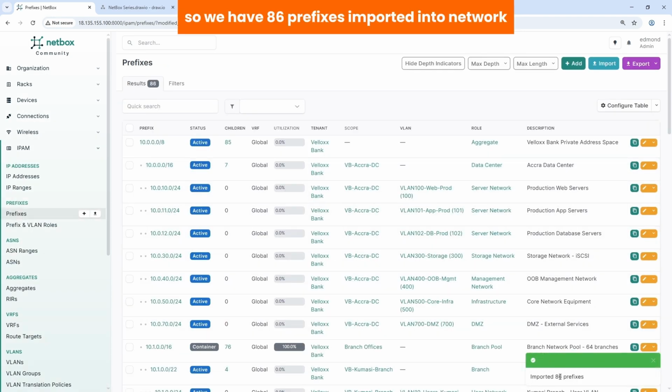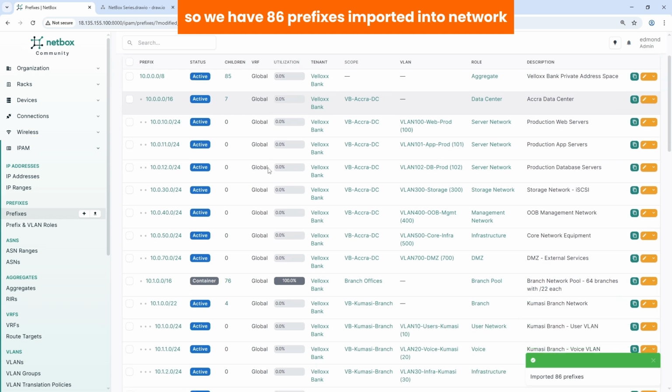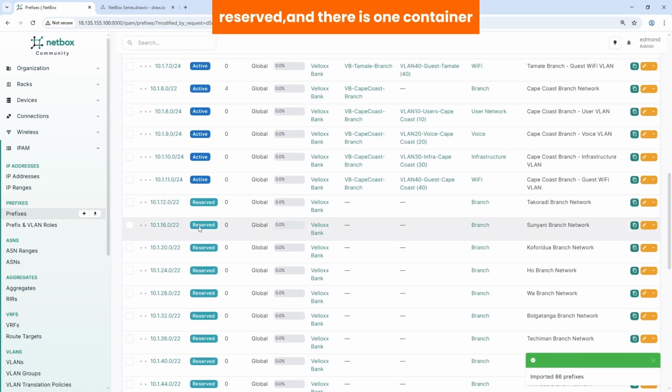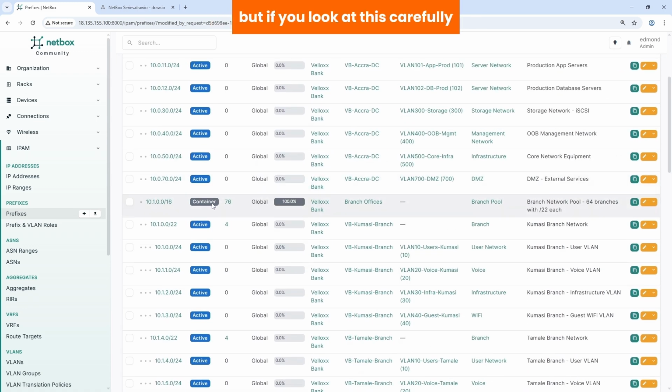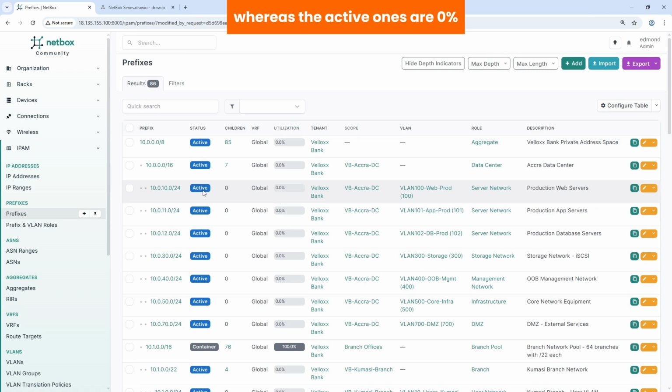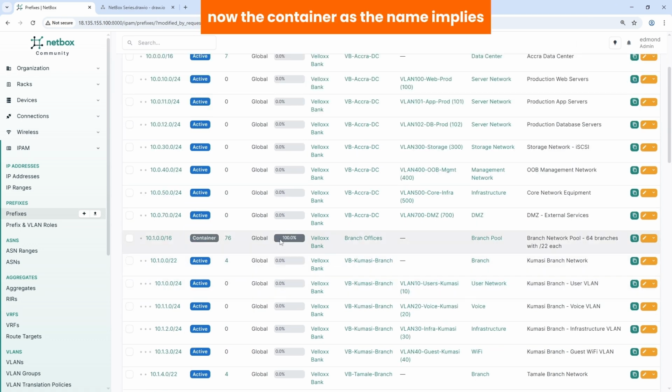So we have 86 prefixes imported into NetBox. Now, we have the state active, reserved, and there is one container. But if you look at this carefully, we see that the container is 100% utilized, whereas the active ones are 0. Now, the container, as the name implies, is a way to logically group and reserve address space without assigning it directly to devices or interfaces.